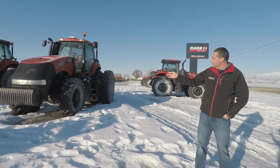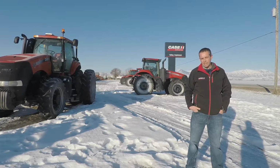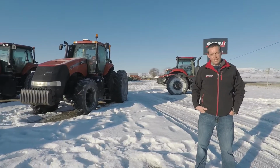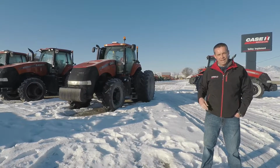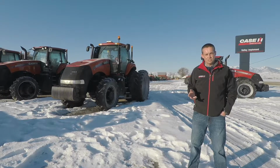In fact, you'll notice on some of these they may have a tire that's a little more skinny than we're accustomed to down in the Cache Valley and areas around here. But at the end of the day, they've got some tremendous bargains on them. A lot of people have questions for me. How do leases work? Is it a good deal? Is it the right thing I need? Is it something I should consider?